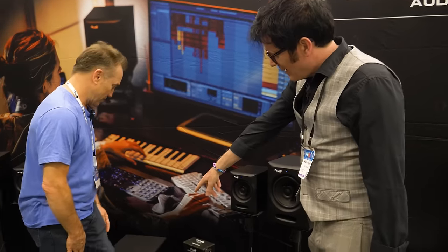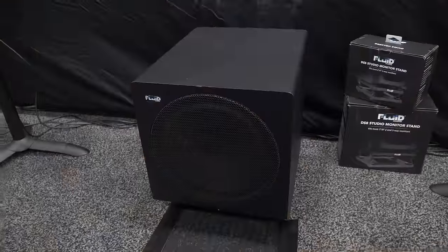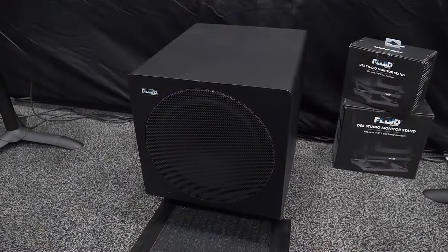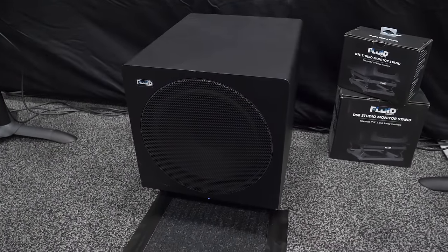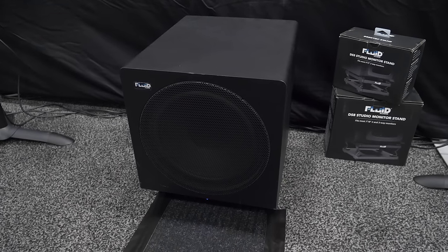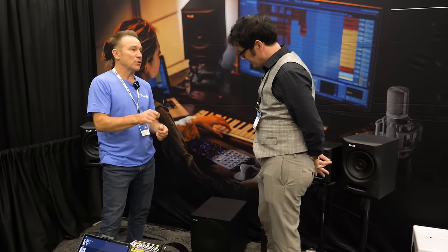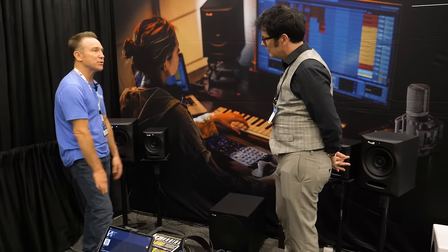Wonderful. Tell me about this sub. We didn't talk about this. FZ10S, 10-inch, 200-watt Class D subwoofer. How much? $399. Okay, that's a good price for that. XLR, TRS in. The cool thing is the variable phase. A lot of phase on a lot of these amps is, you know, 0 and 180, sometimes it's in between somewhere. Absolutely, so you can really dial in the sound to match your mains.